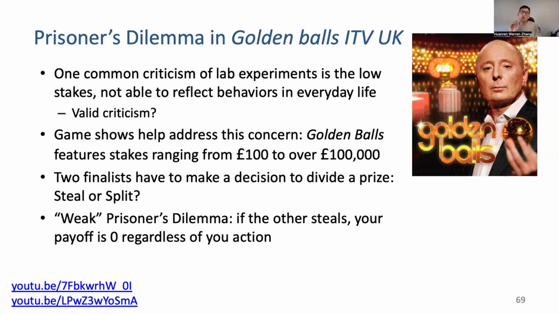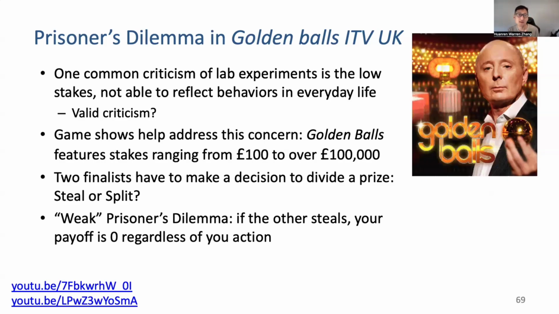But again, it is also valid to ask whether this cooperation situation can be more consistent with the Nash equilibrium prediction when the stakes are high, when people are tempted to defect. So that means when the stakes are high, are people more likely to defect, to be more consistent with the Nash equilibrium prediction? Well, it's difficult to pay a huge amount of money in a lab experiment or in an online experiment and in-class experiment. But we do have real-life situations like the game show, right?